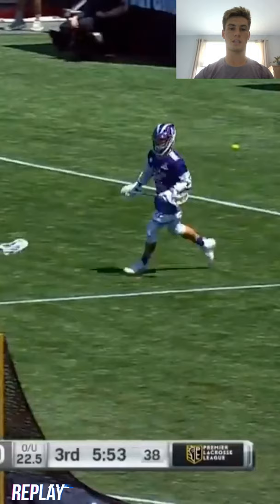The first thing you guys are going to notice here is my angle. I like to dodge instead of going directly at X — I prefer to dodge on a 45-degree angle from the corners. That's going to allow us to either come up the field or go under, which puts a lot of pressure on the defense and gives us both great feeding angles.